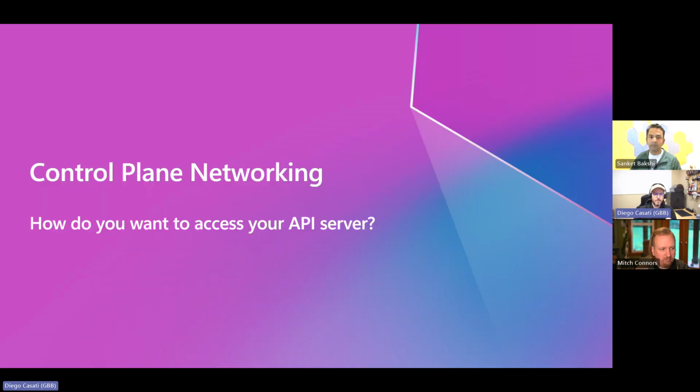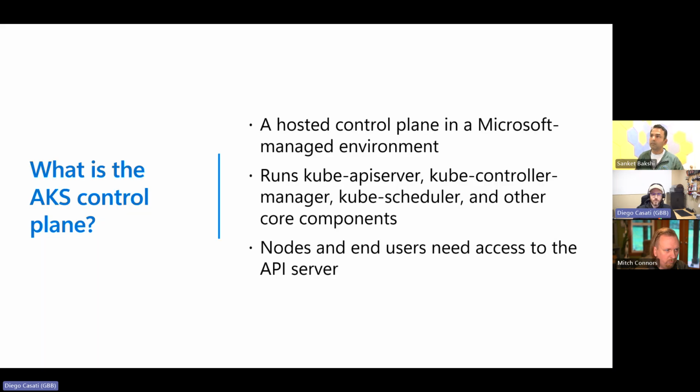To start with, let's talk about the control plane networking. How do I get access or control access from my machines or my pipelines to the control plane? In terms of what we see with customers, and I'll tell you for sure from a global black belt perspective, working with various industries over the past years, there's a few interesting components that we have to keep in mind. First of all, the control plane is hosted by Microsoft. So it is on a hosted environment that we have. It does run the API server, the controller manager, the scheduler, and some other components. And then the way you actually get access will depend on how you deploy your cluster.